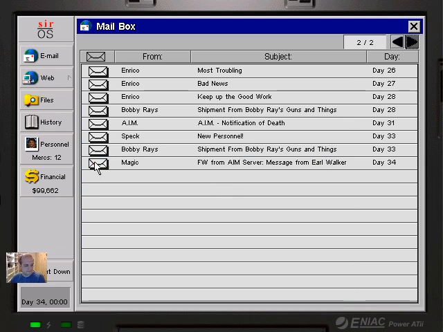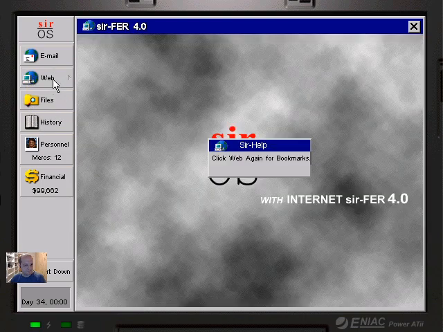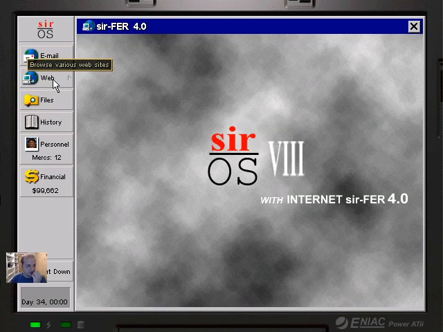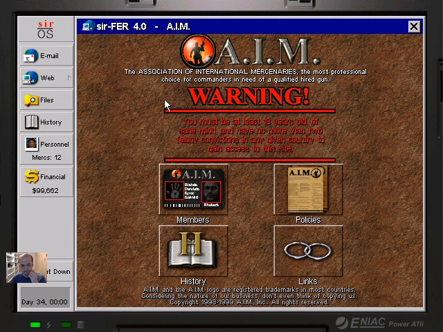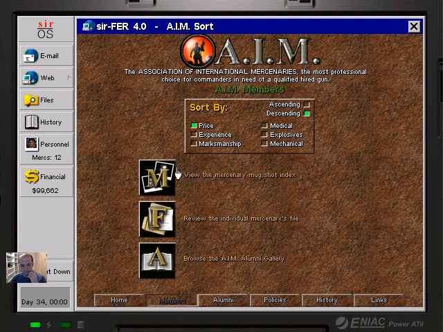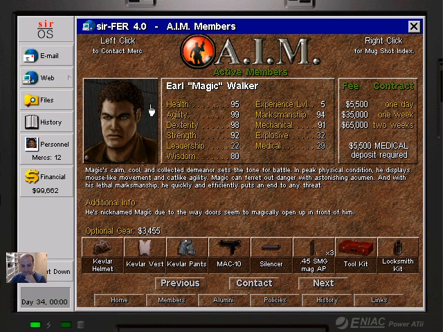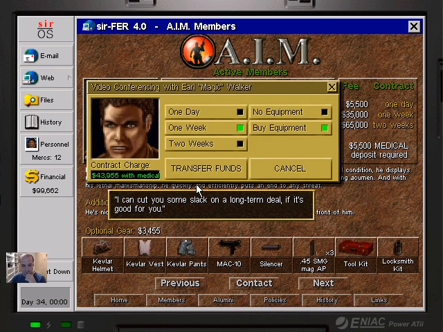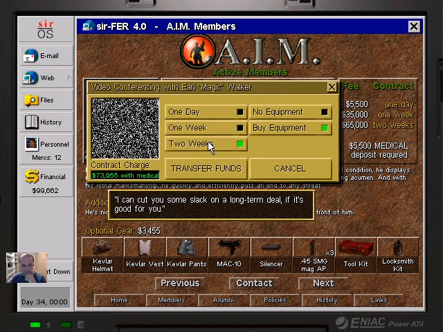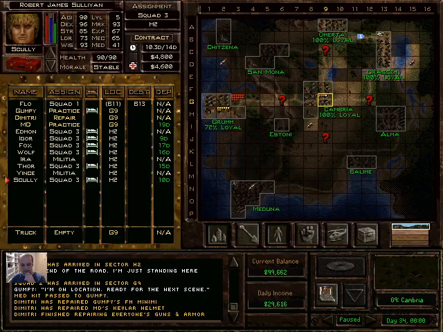Hey! Magic is back. It's about damn time. So I need someone with the mechanical skill to open doors. High grade doors. Magic. I can cut you some slack on a long-term deal, if it's good for you. God damn, he's expensive.